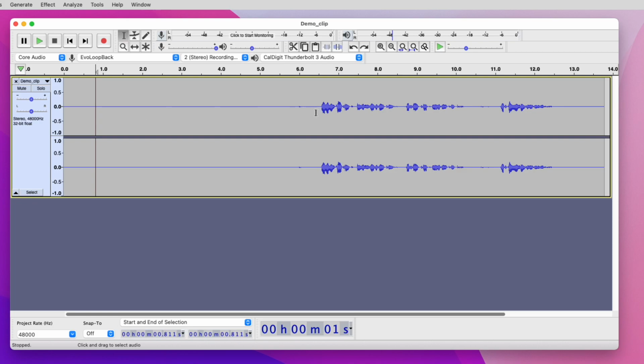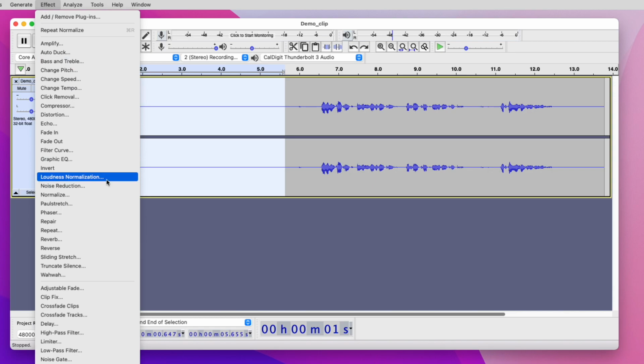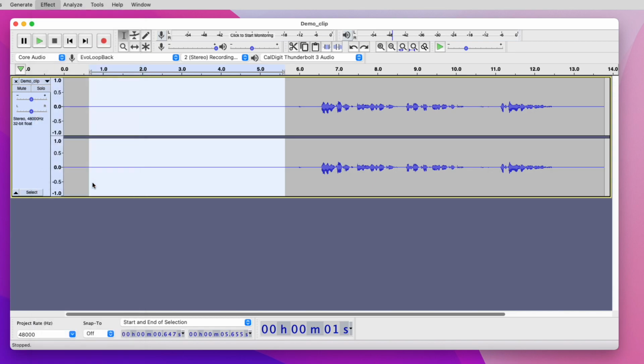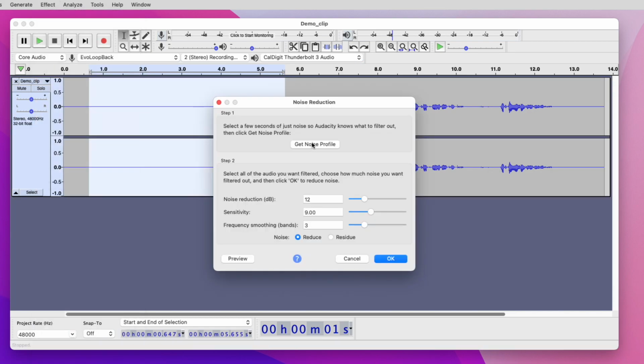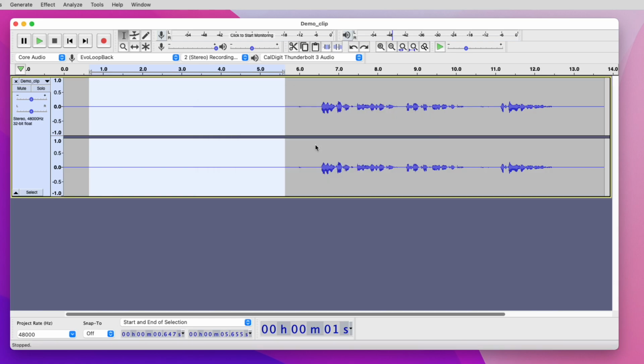Now, we don't want to reduce the speaking voice here because you want to hear what I'm trying to speak. We want to reduce the background fan noise. So this is why we did a few seconds of just no speaking, so we can analyze this portion here. So what we're going to do is select it. You need to select that portion here. Go into Effects, Noise Reduction, and say Get Noise Profile. Basically, it's going to do an analysis of the selected portion that you did.